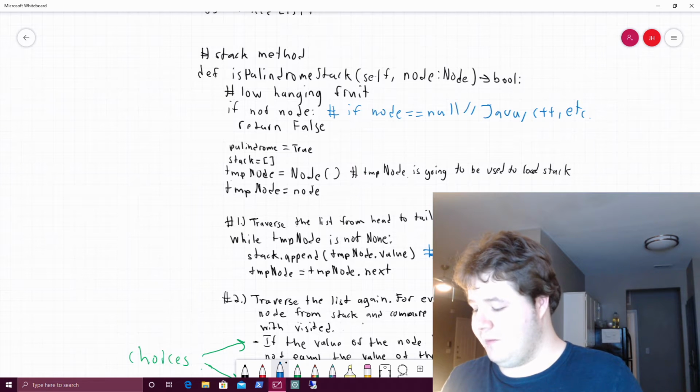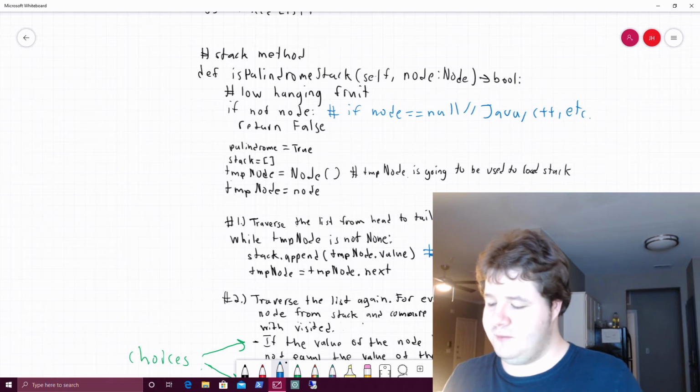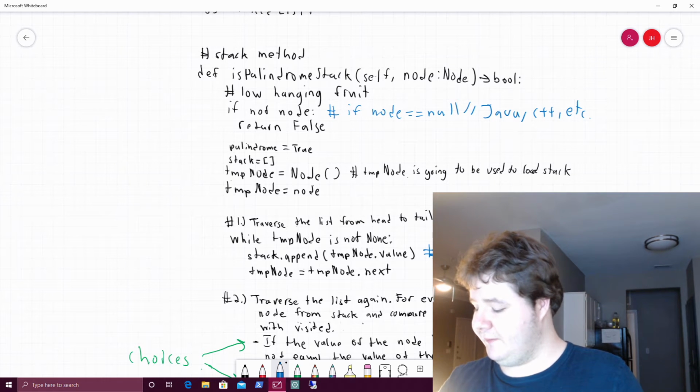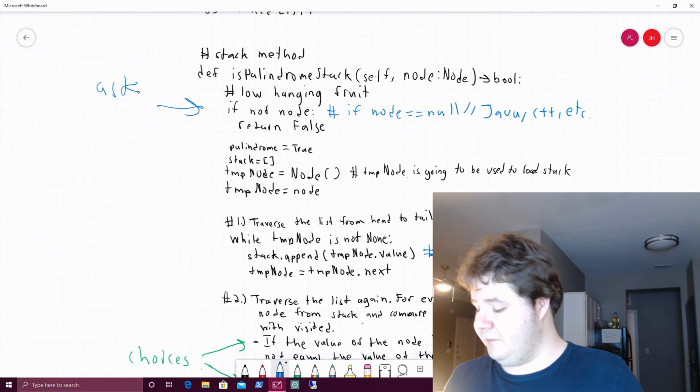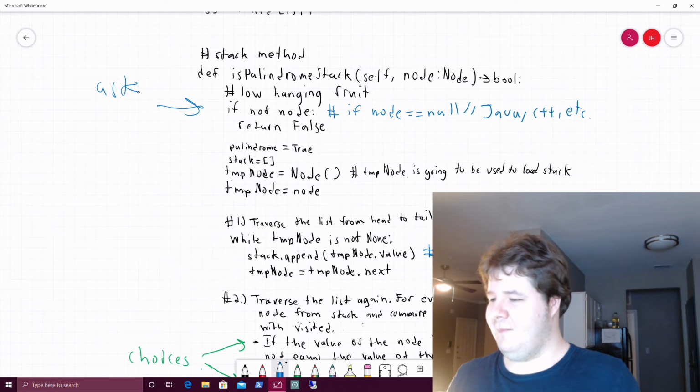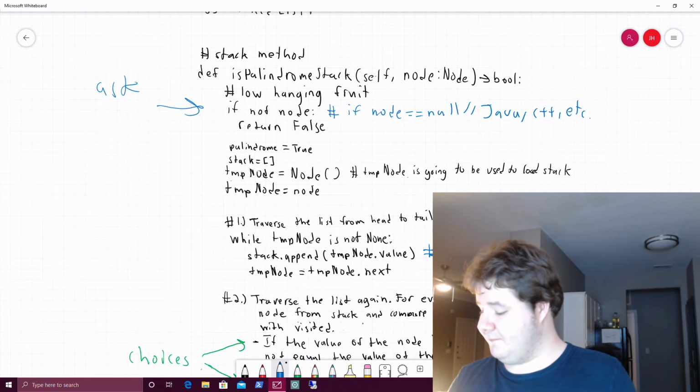If you're doing an online problem, it'll usually say what to return. If you're doing an in-person interview, ask your interviewer this. What do they want you to return if you're given, for example, an empty linked list? For this, I'm just going to return false. Empty linked list, so yeah.